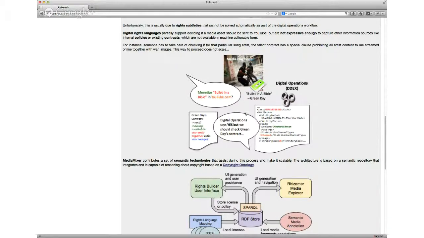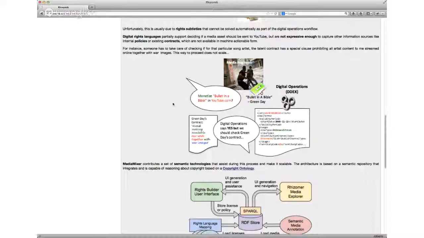So our system might answer that we are authorized to stream that piece of content, but at this point we should also take into account, for instance, the contract we have with Green Day that maybe has a particular clause saying that they don't want to be on YouTube together with war images.